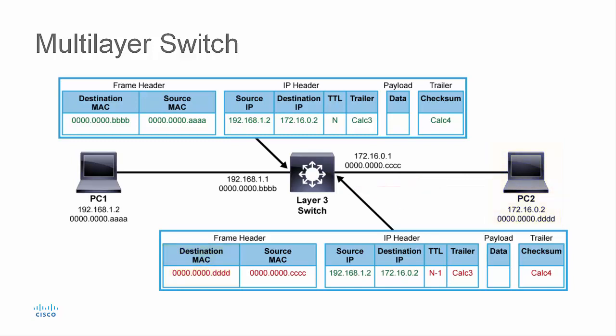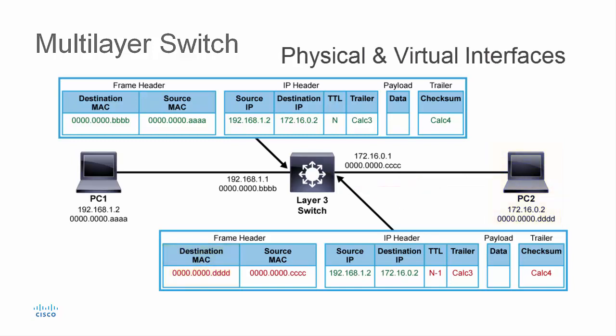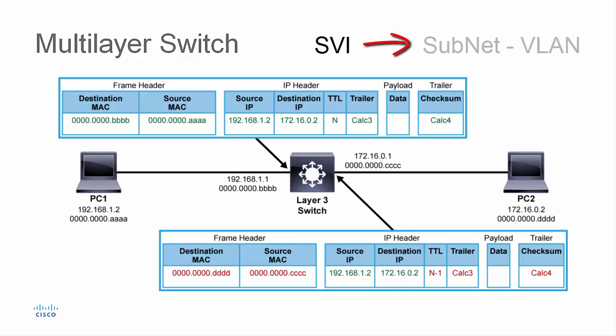Cisco Catalyst switches can support both physical and virtual interfaces. On a layer 3 switch, a switched virtual interface, SVI, can be utilized to map an IP subnet to a VLAN. The SVI can also serve as the default gateway to provide the mechanism to route traffic from one VLAN to another. The ability to route between VLANs on one device illustrates the benefit of using a multi-layer switch. Both layer 2 and layer 3 are cached in hardware and forward frames and packets using hardware ASICs.